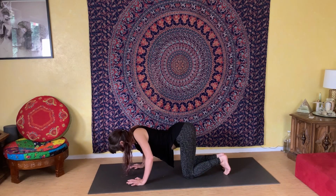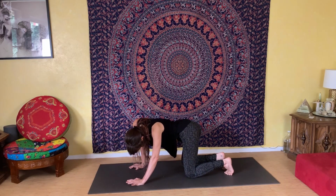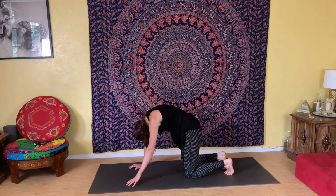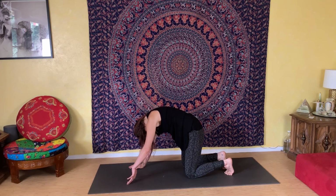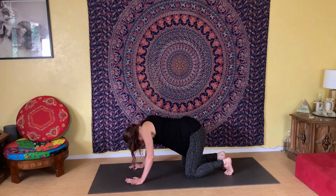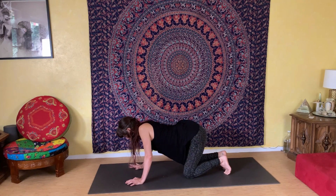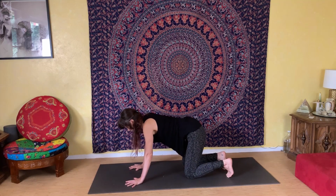Then we'll slowly begin to resolve the movement, taking your time. There's no rush. And just slowly start to bring your movement to a close, making your way back to center, coming back to that strong tabletop position.